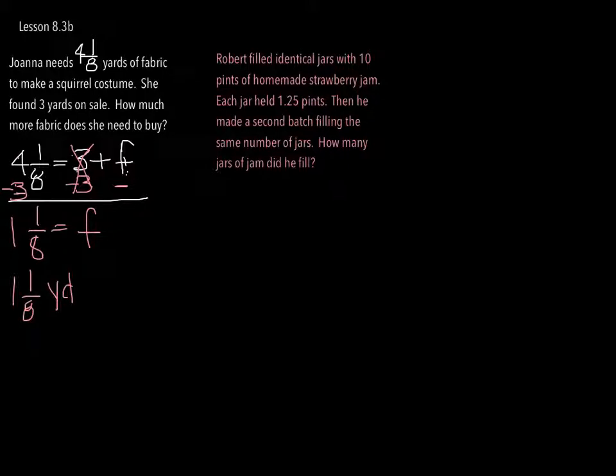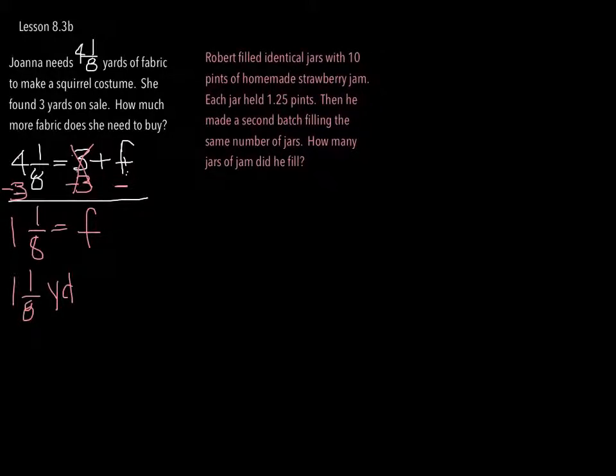So the first thing, boys and girls, that we need to do is write an equation. What we do know is that Robert made 10 pints. Whoops, I need my writing instrument here. He made 10 pints twice, times 2. So he made 20, and that equals 20, in case you didn't know. And that's a 2 because my stylus didn't work. He made 20 pints of jam, and we want to know how many jars he made.